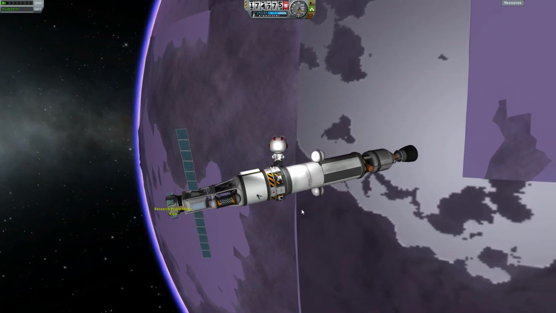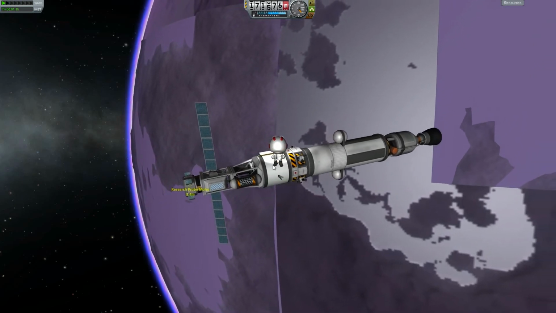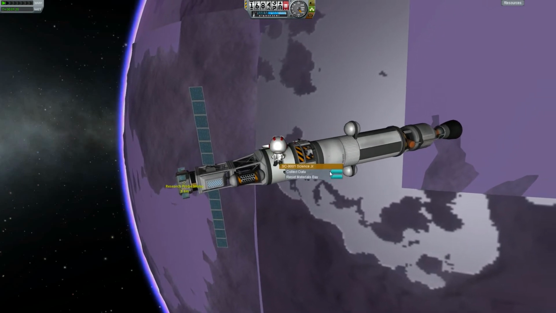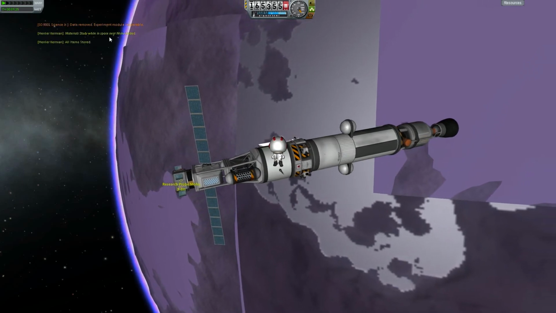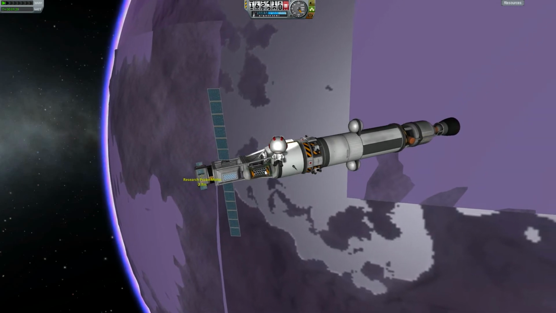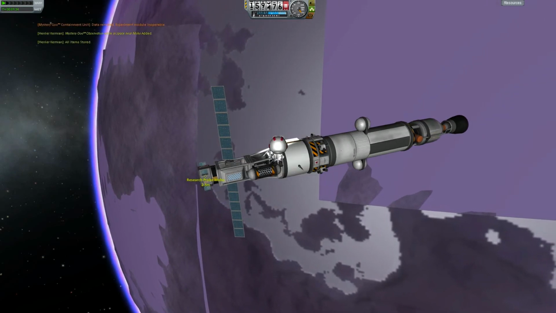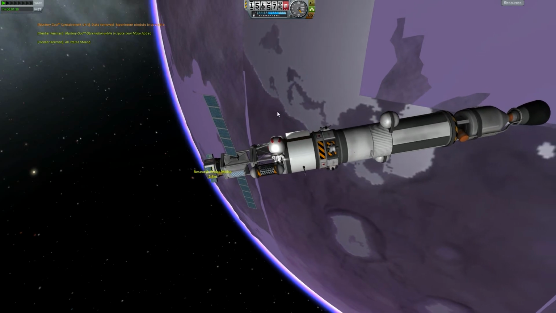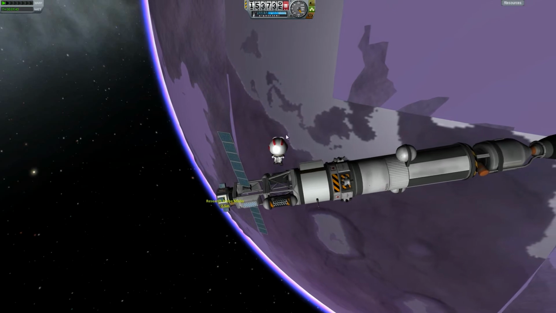Okay, this is the Moho probe, and Henler Kerman is inspecting it. This is great. Okay, Henler. Now, come on. Collect data, remove data. We have while in space near Moho. Very good. Good job, Henler. And collect data, remove data. In space near Moho, again, mystery goo from space near Moho. Very good, Henler. Very good.